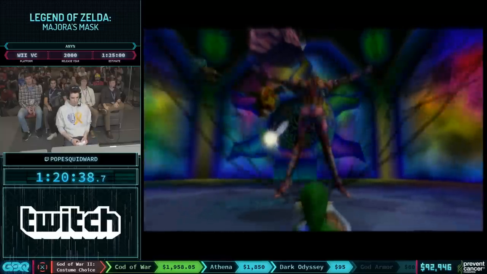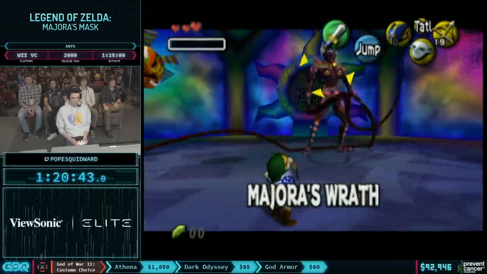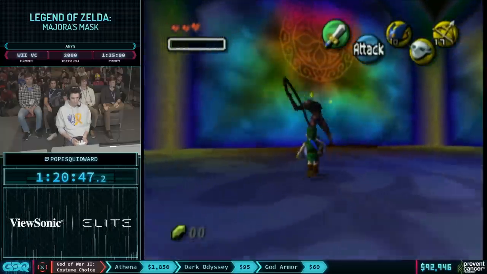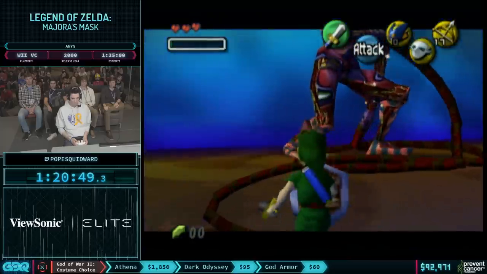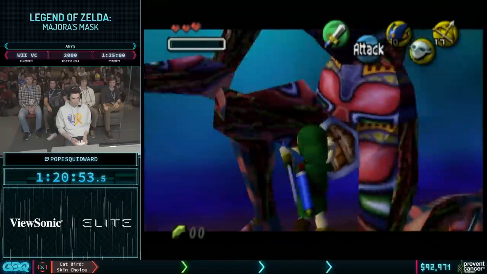Lots of very, very good runs die to Majora just because of how complicated it is. A little more bad RNG there. So you can see Majora's Wrath dodging those things. You have to interrupt that attack. And now 20 jump slashes here. One, two, three, four.